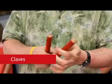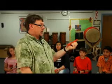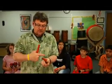In the kit, there are 7 different instruments. This first instrument is called the claves. The sound we're looking for is that sound. I like to tell my students, put the hot dog right in the bun.